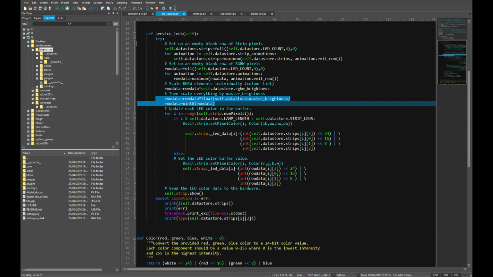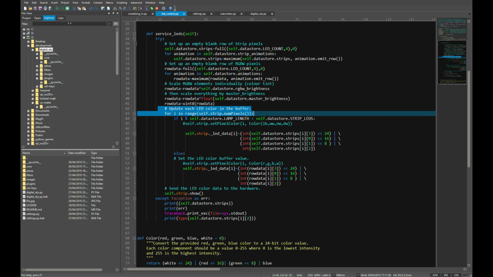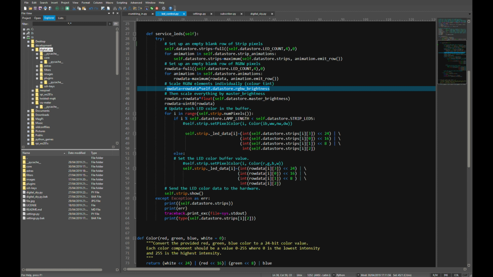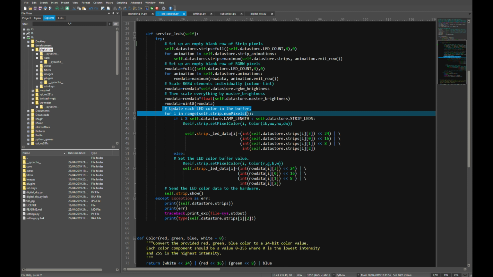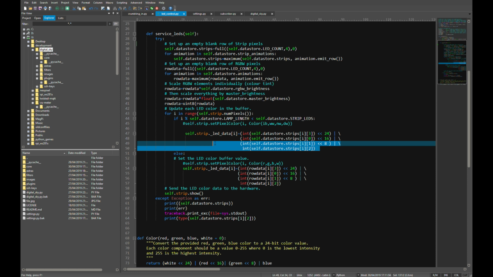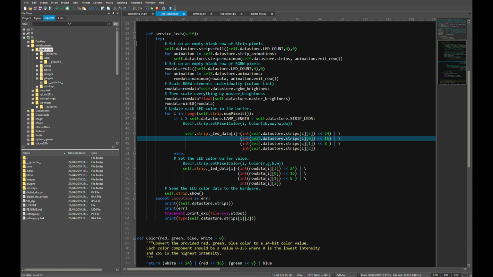And then a little further down, we scale the master brightness value, so we multiply it by a number from 0 to 1, and then we convert it back into unsigned integers again. And then we do a similar thing. Oh no, we've done that, sorry. We do a similar thing for the RGB color tints as well up there. And then once we've done that, we go through and we change our data back from being individual RGB back to 32-bit data here. And we load that into the array of the WS281X strip library that I'm using.